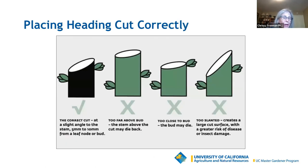So here's kind of a Goldilocks situation. How do you place the heading cut directly relative to a bud? Here's what you want, Goldilocks. You want it at a slight angle, just a little bit above a bud or a leaf node.